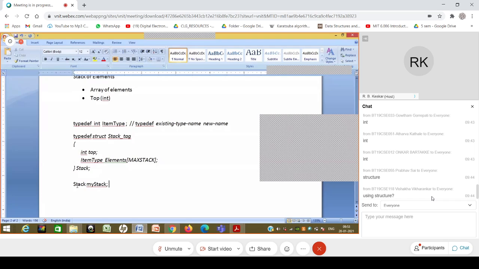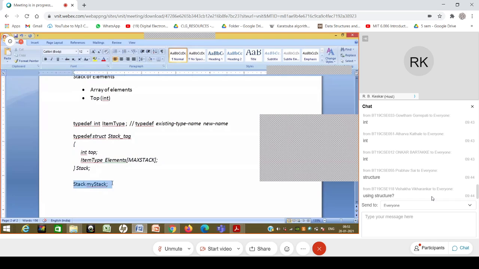So this is a very, very important feature for us, and this is going to be our bread and butter. In the sense that we are going to use it very heavily from this point onwards, we are going to use typedefs only. We are not going to use this. We are going to use this struct only for the declaration of the typedef. But after that, we are just working with the typedef.